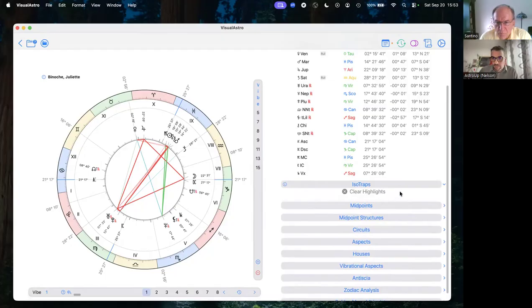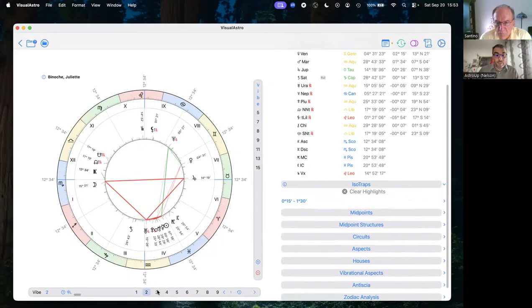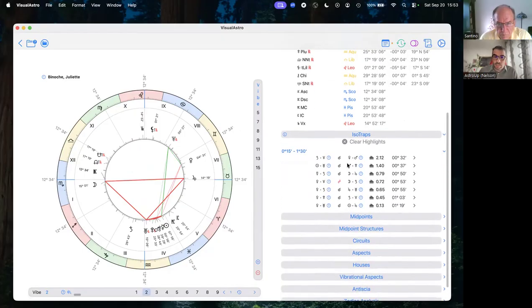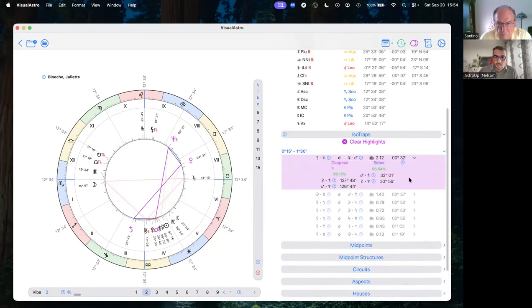In this case, we don't have isotraps, but we can go and see the vibration two, right? So the vibration two is this slider here, in which we have much more features, and see that, for instance, Juliet has an isotrap there, or more than one, actually a lot of them. Show me the isotrap. It's the first one. It's as simple as this. You just highlight just like you do in the other sections, and then you will find more information. In this case, more specific information, like what's in the diagonals.